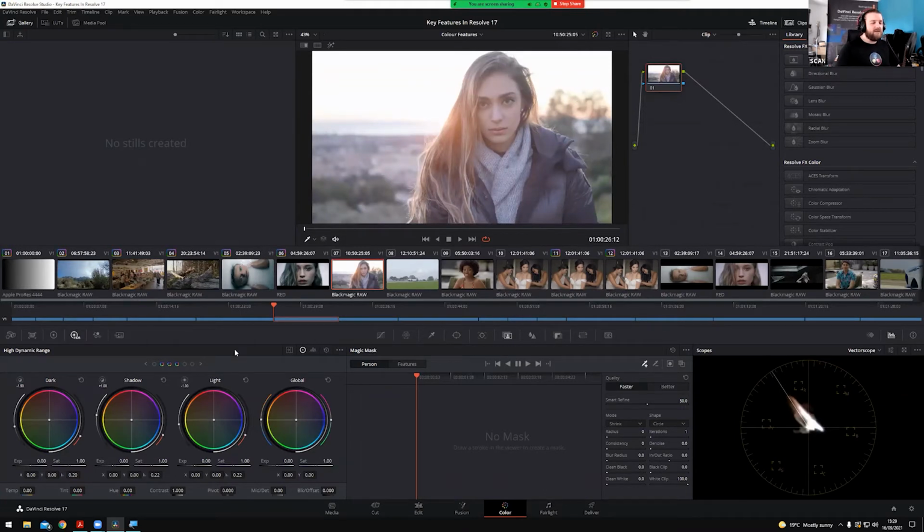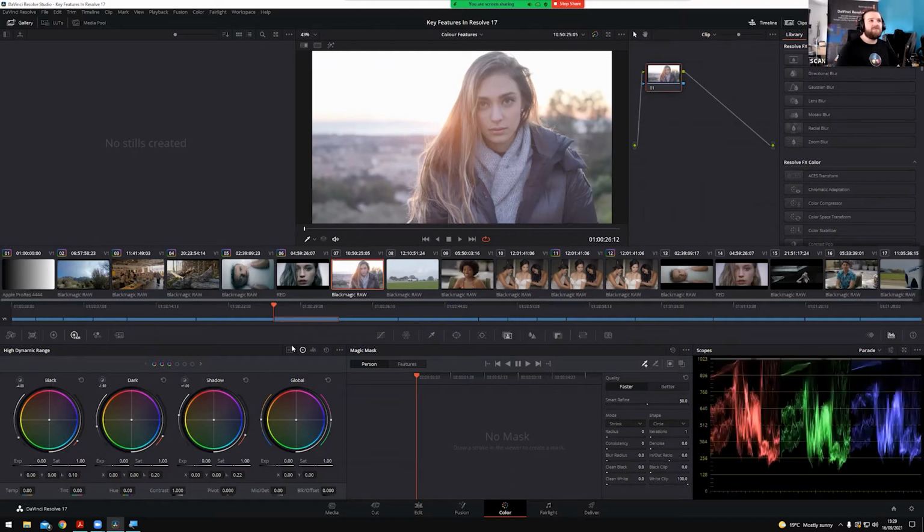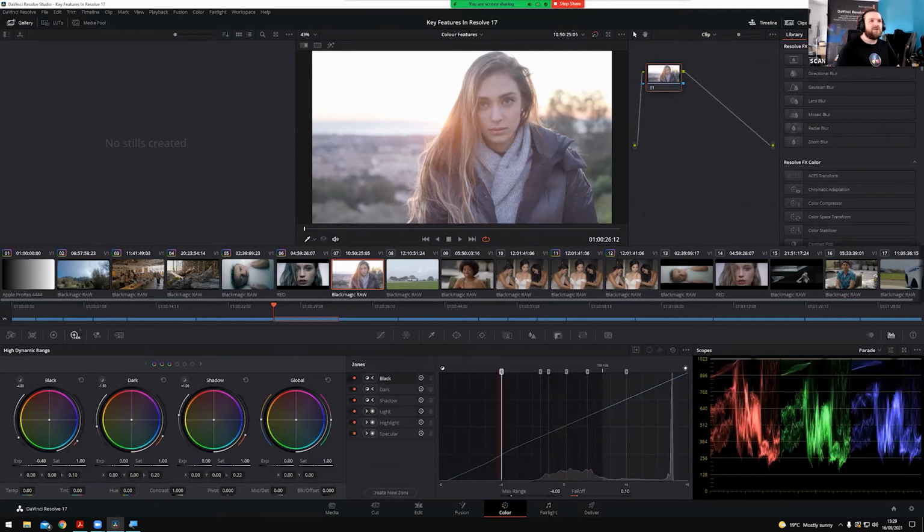So I said before, previously when I've taught grading or been grading myself, I generally start with setting my black point. Well, with the HDR tools, if you remember rightly, depending on my source clip, there might be actually no part of the image that falls within that. So that doesn't work for me. So where do we start with this? Well, generally start with shadow and light. So that's your sort of mid-tone crossover point here.